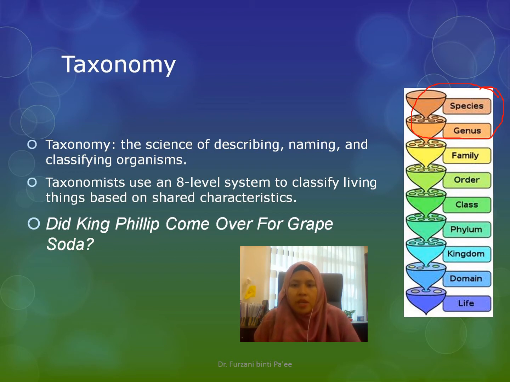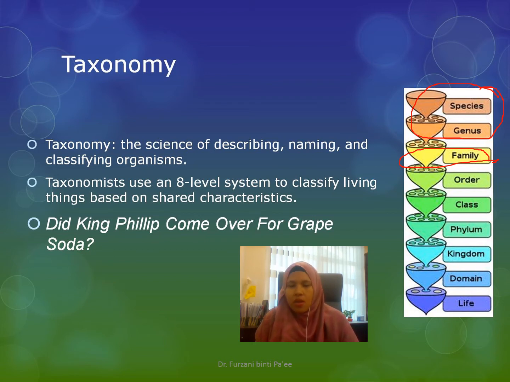Okay, but if we're talking about some living things, some microbes, for example, because it's microbial diversity class, then microbes at the family level can be any microbes in the same family. For example, in our family, we have the mother, the father, and then our siblings, right? If you talk about anyone in the family, we only say, oh, family A.